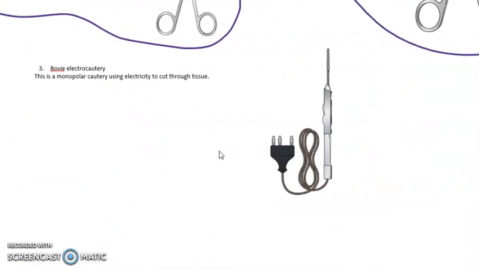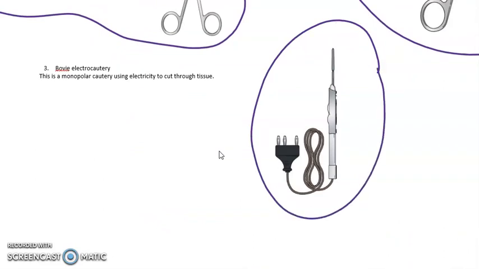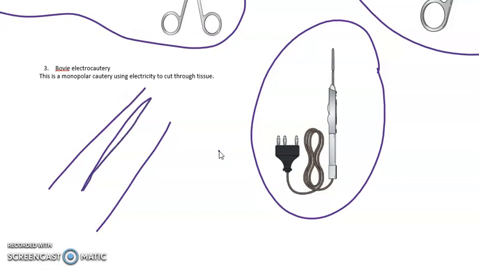The other instrument we use for incision is the Bovie electrocautery, and this electrocautery is basically used in incisions where you expect a bleed, or you use it as well to stop a bleed because it's got coagulatory function. So you made this incision on skin, right?